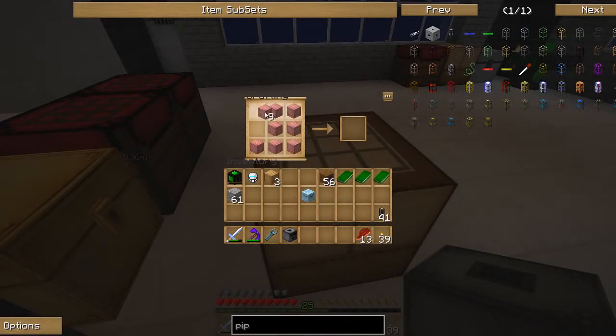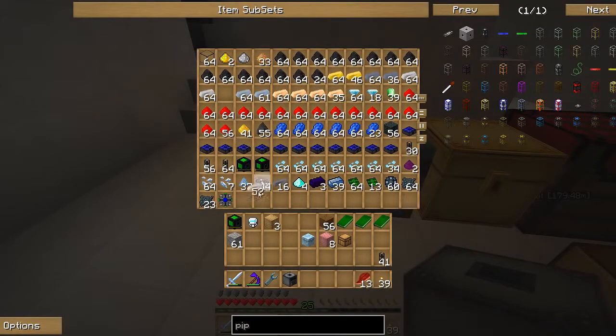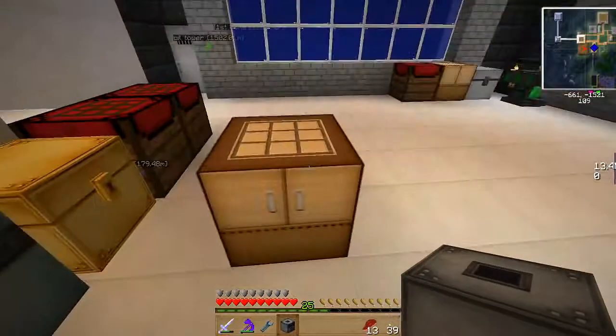We're going to make another diamond chest. Let's make a diamond chest. To make a diamond chest, we need some iron, some gold, some diamond, and some glass.